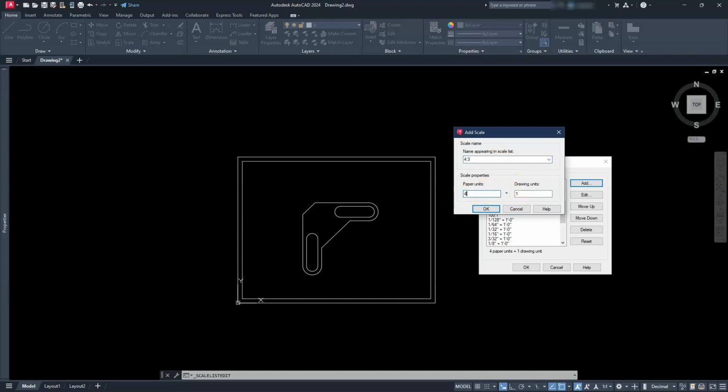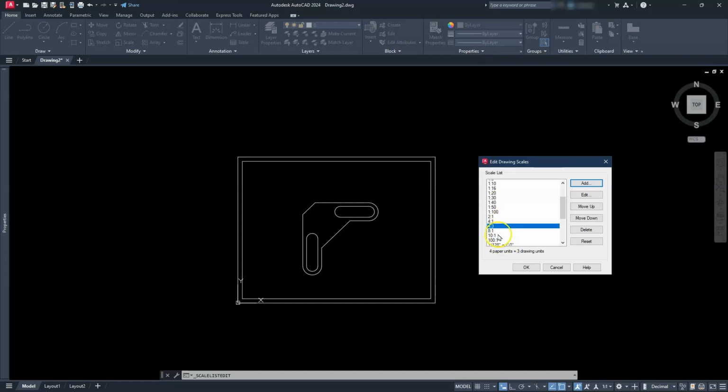On the left side, I have 4 units, and the drawing units are set to 3. So if we divide this out using that example that I gave you before, 3 is my numerator, 4 is my denominator, right? This is set up, and this is the way it's going to appear. I'll go ahead and hit the OK button, and now you're going to see that it did put that 4 divided by 3 right underneath here. So that's kind of what I need.